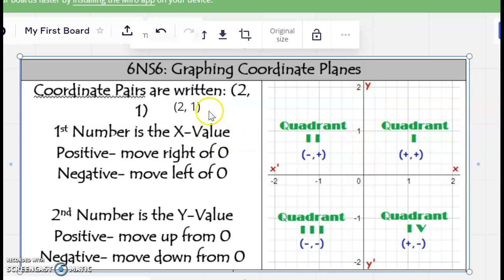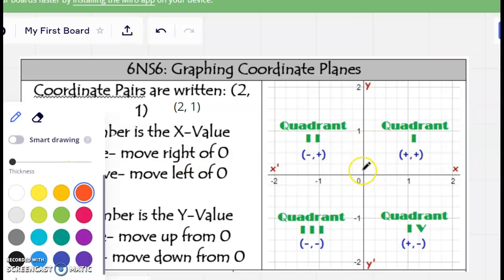So let's take a look at plotting point (2, 1). The first number we have is 2, so we're looking at the x-axis, which moves left and right. You start at 0, and you would move 2 to the right because we were talking about positive 2. If we were talking about negative 2, we would move 2 to the left. This particular graph happens to have every 4 lines is 1. So I'm going to move to the right to the 1 and then to the 2.